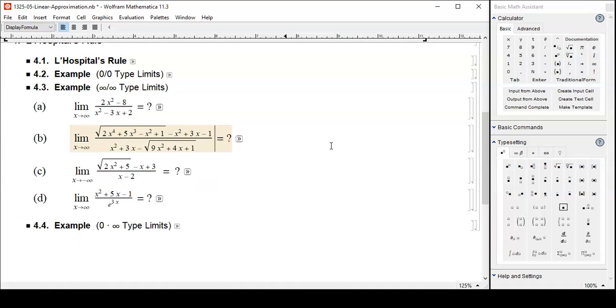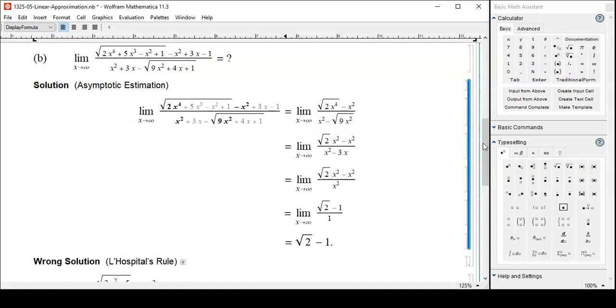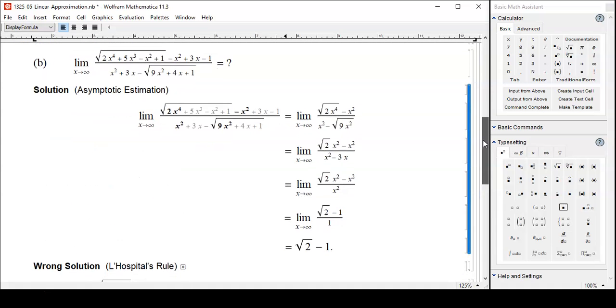How about the next example here? Well, okay, alright. Asymptotic estimation is going to be a challenge because of all those radicals. But then again, we went through this already in lesson 2, so let me go ahead with this very quickly. We take the leading term inside the radical and outside the radical, do the same thing in the denominator. Disregard the rest. And then we have a simplified version here. 2 different functions, but they share the same limit.